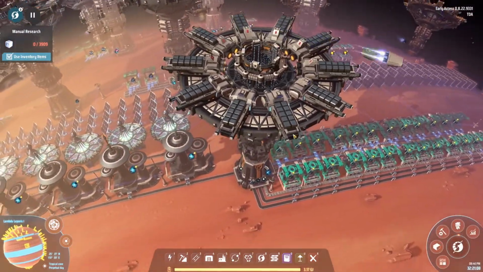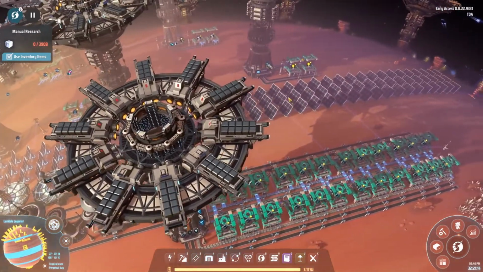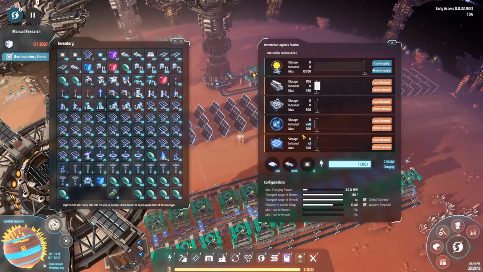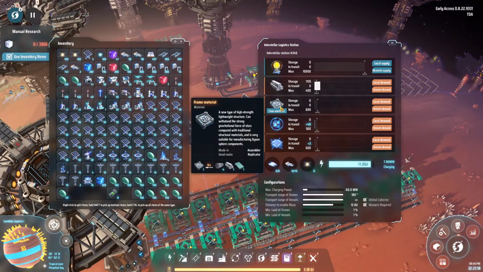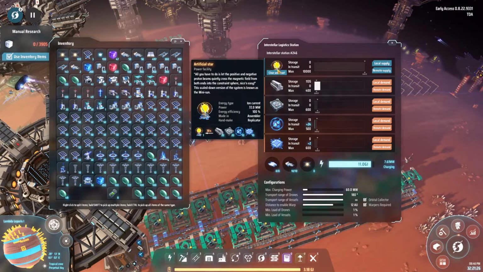So if you get this production up and running quite steadily, what you can do is then make some artificial suns. And as you can see, we are having some supply issues when it comes to our frame material, apparently. But once you start making this, you just put those down. They work as any other fuel center. The fission plant, for example, which is a building we haven't actually built, but it uses the deuterium fuel rods. This works the exact same way, only it looks way cooler than any of the other power facilities.